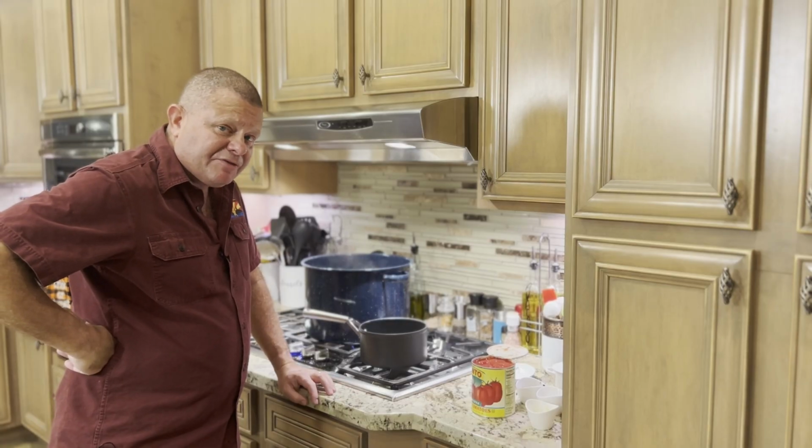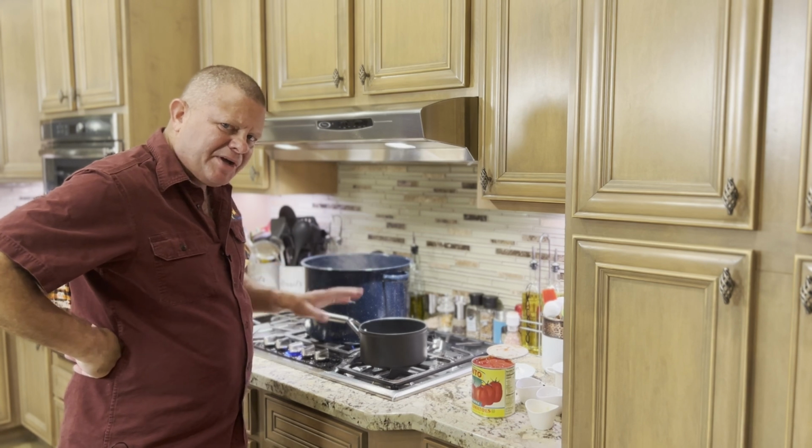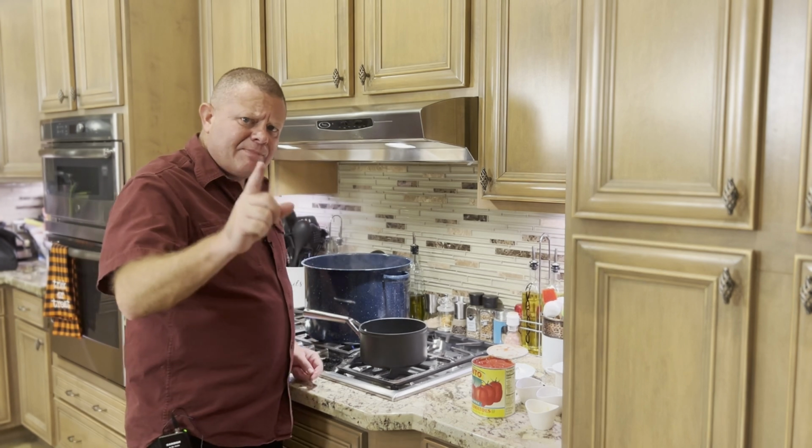Now it's just a few minutes of cooking. Yes, in the background I have some turkey broth cooking for some turkey bone gumbo for a different episode. You'll have to see that one. It's fantastic. But we're making pizza sauce.